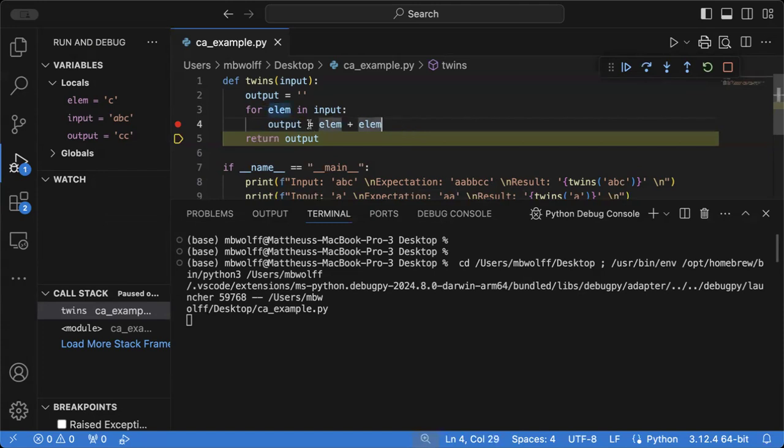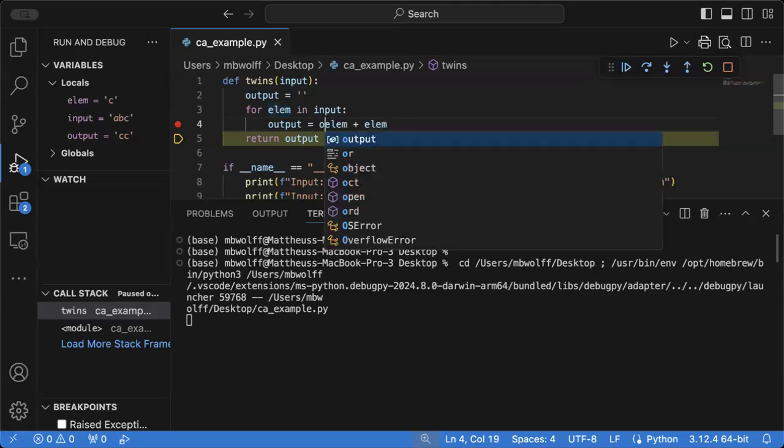Well, we don't have the previous part of the solution in the update. We're setting output to just be the double of the character we're currently looking at. We need to incorporate the old solution as part of the update, or else we're just going to keep writing over it. How can we do that?